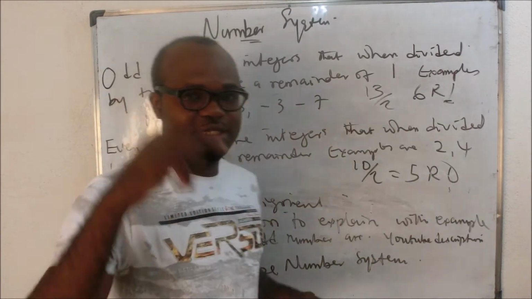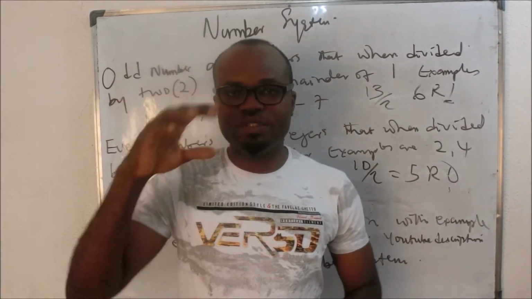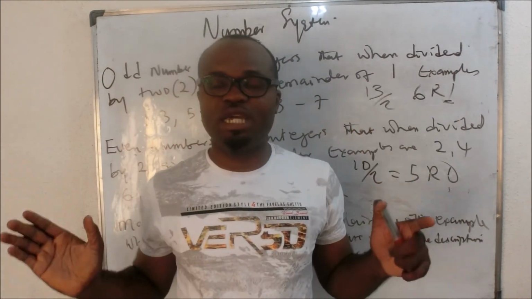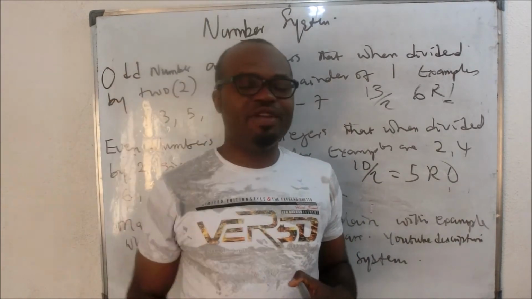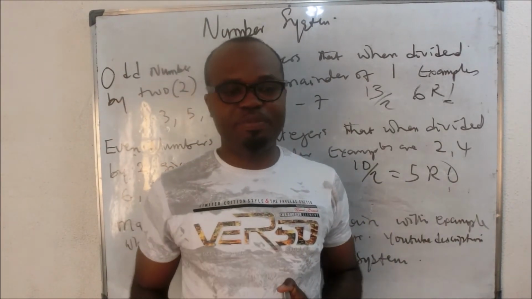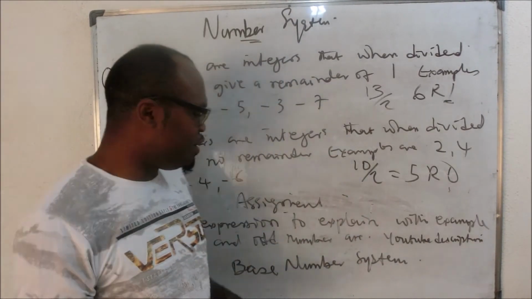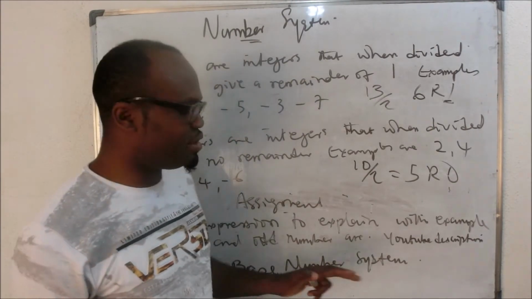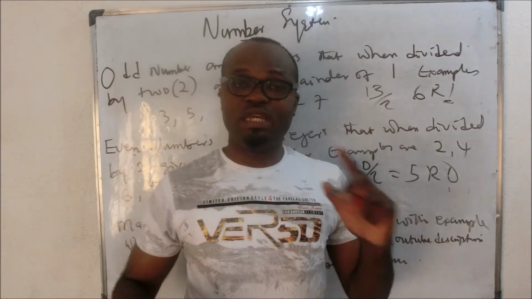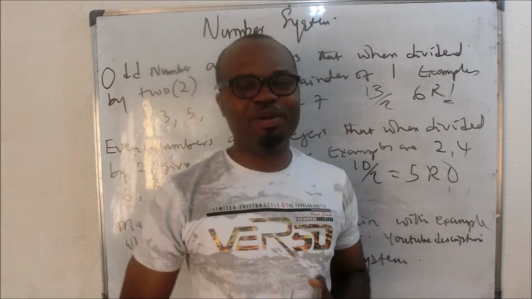In subsequent classes, you're going to be seeing videos on base number systems. So check the playlist. I'm going to be creating a new playlist for all our JUPEB and IJMB classes, and I'm going to arrange all the lectures that we are going to be treating according to the syllabus in the playlist. So after seeing the first, you see the next immediately. In the next video on the playlist, you're going to be seeing base number systems, how to convert from base 10 to other number bases, and how to convert from other number bases to base 10.